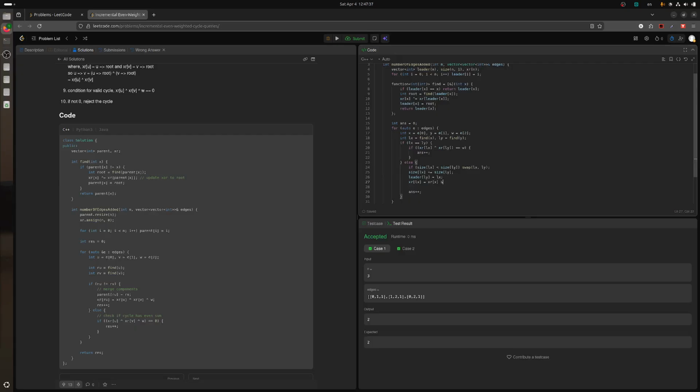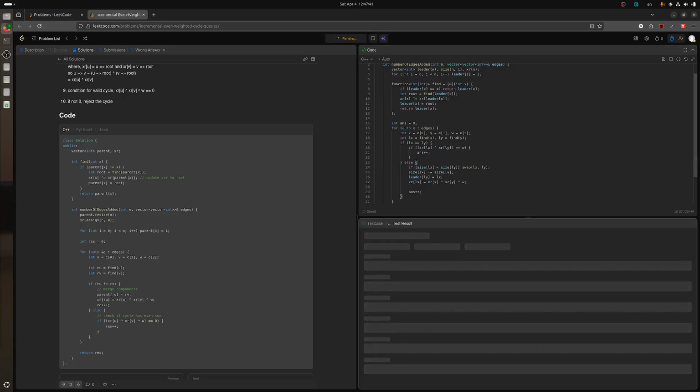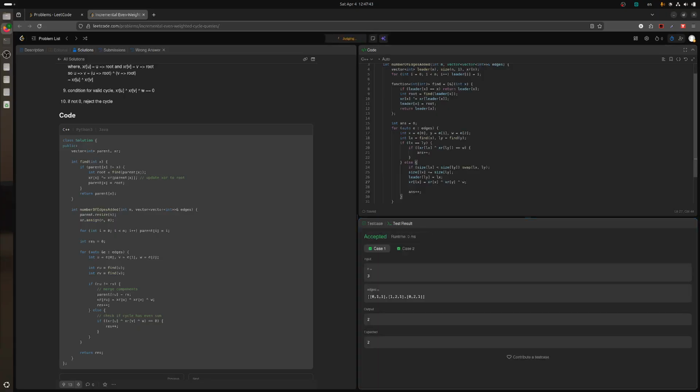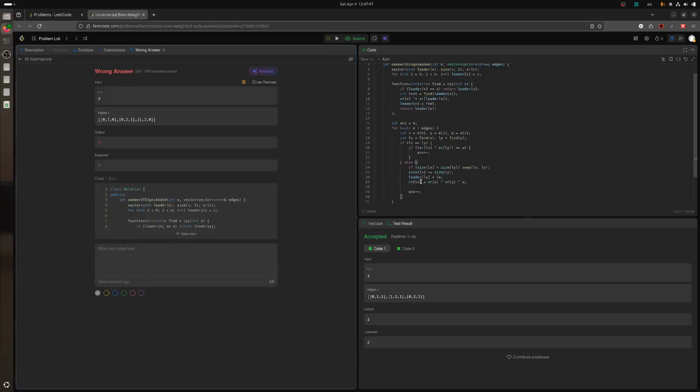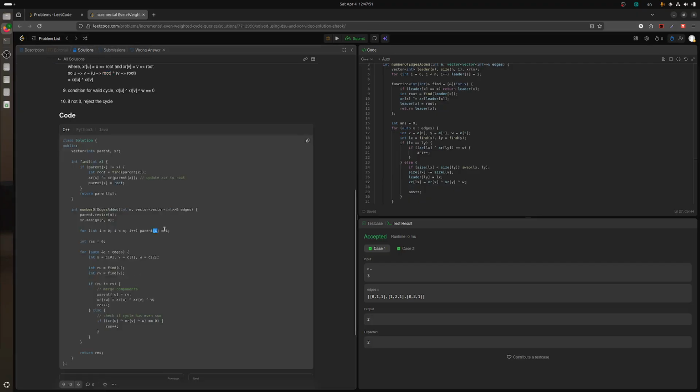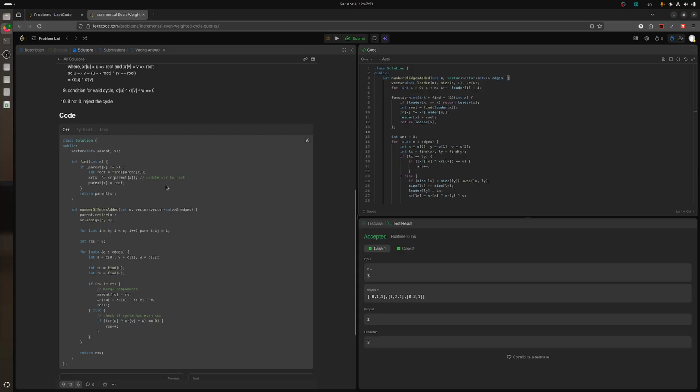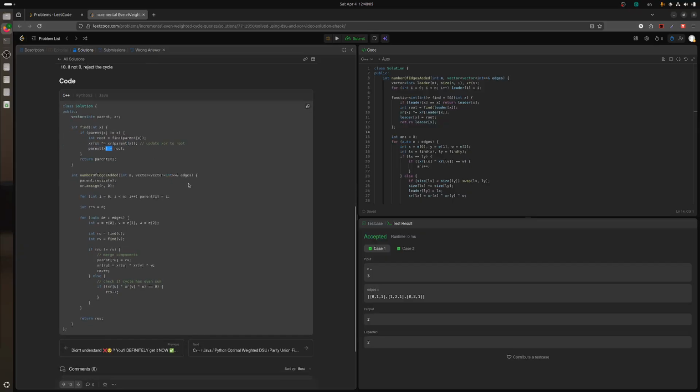XOR of X, XOR of Y, XOR of weight. Really? No, that still doesn't work. So if parent X is equal to X, we return that, otherwise root find leader, XOR X, XOR leader, blah blah, okay.